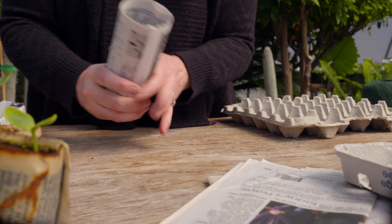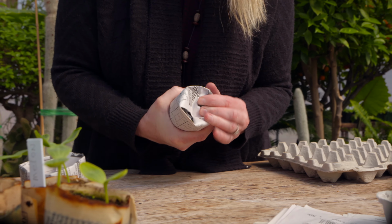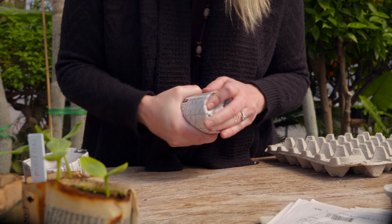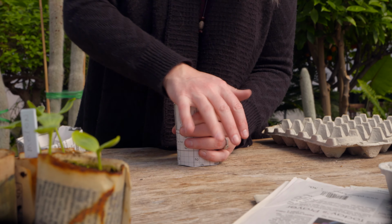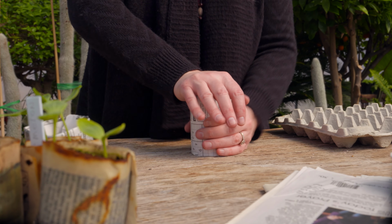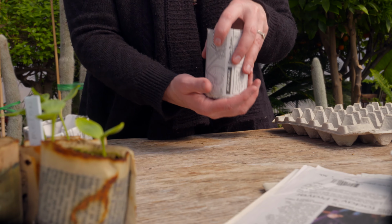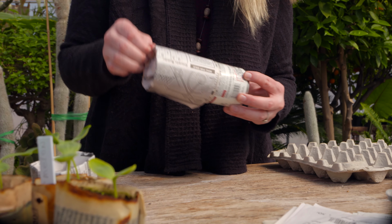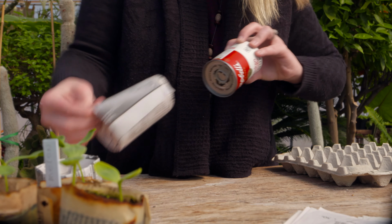Just that simple. We don't even need any tape or anything like that. We're going to fold that part that was hanging over. Again, this is going to create our bottom. Kind of smash that down a little bit to really get a good crease on it. Let our can fall out. Might have to pull it a little bit.